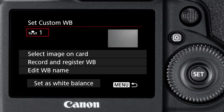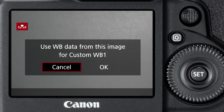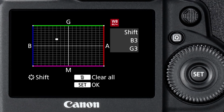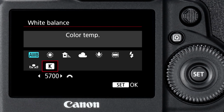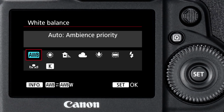There are several ways to accurately or artistically white balance the EOS-1D X Mark II, some of which you're already aware of, like photographing a white card and selecting that JPEG image from in camera, using the white balance shift and bracket graph, using the white balance presets, or dialing in Kelvin settings to your liking. But there's another that I'm growing really fond of, mainly because these digital cameras have gotten so good at it, and that's auto white balance. If you're in a dynamic situation and you're changing locations right and left, give auto white balance a try.